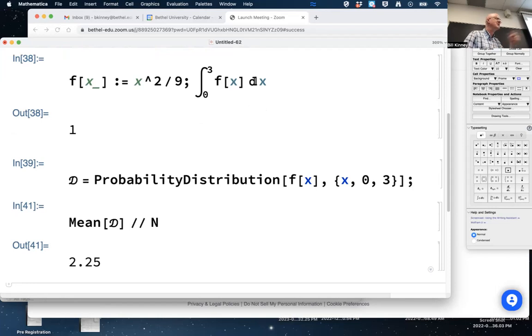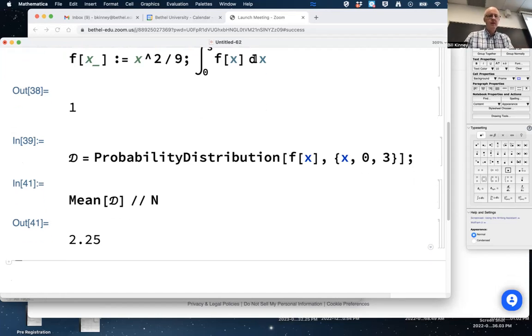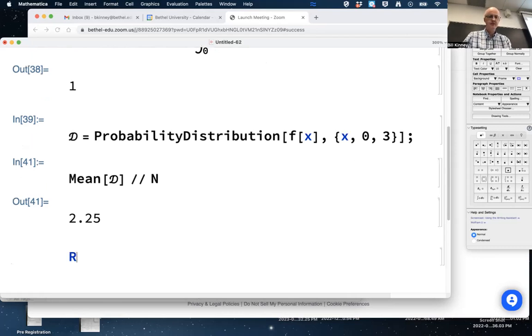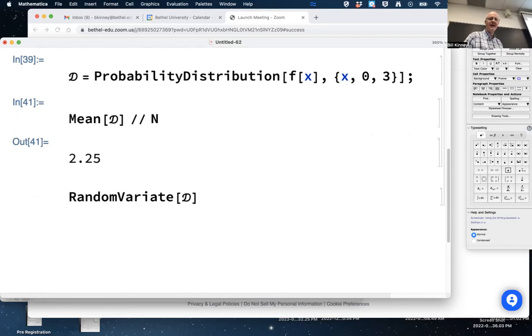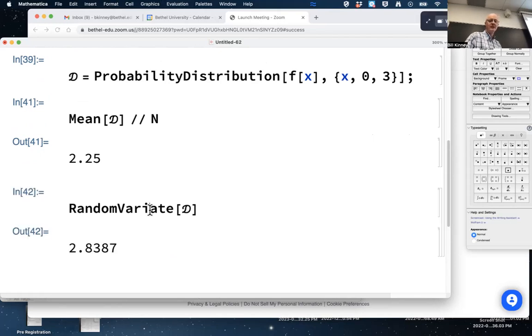Is that literally like taking a bunch of numbers, adding them up, and dividing by how many there are? No, it's not. It's a more theoretical kind of average. That's an example, one thing we can do. Something else we can do that's maybe more significant here is we can simulate it. There's a command called RandomVariate that will take this distribution and simulate taking values from it. So if I enter this, I should get a number most likely relatively close to 3, closer to 3 than to 0. I did. Do it again.